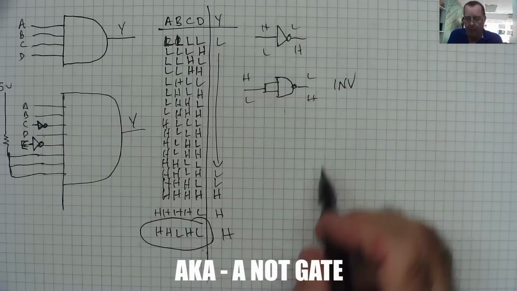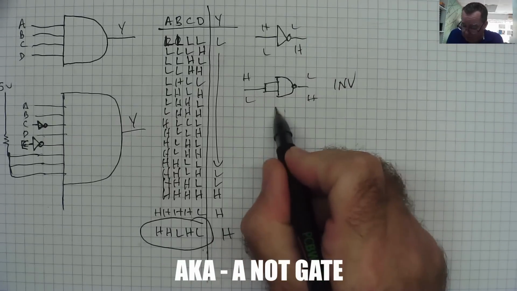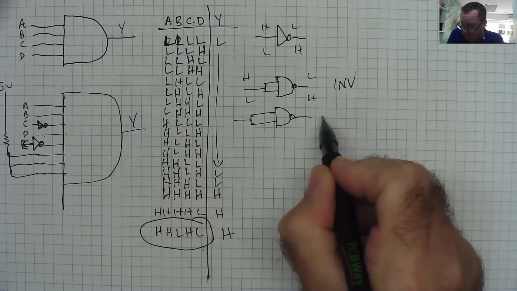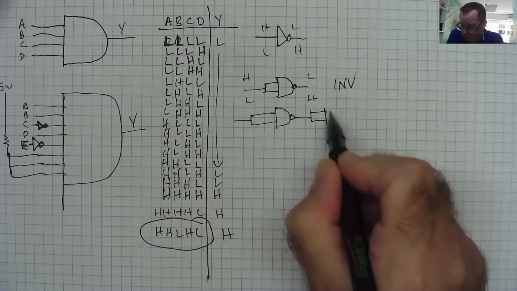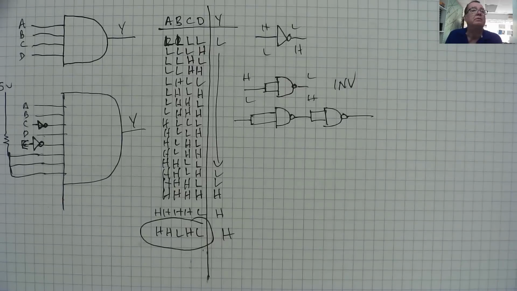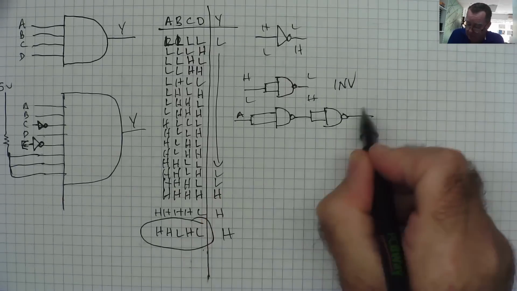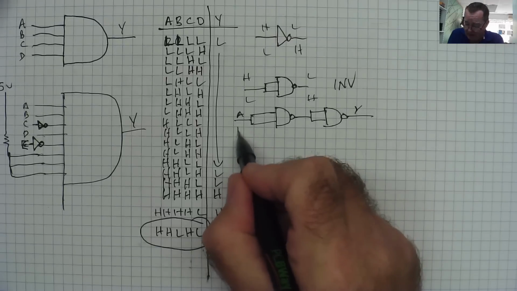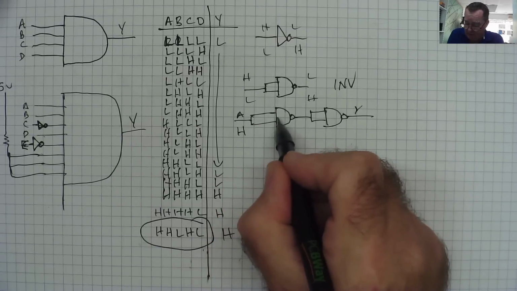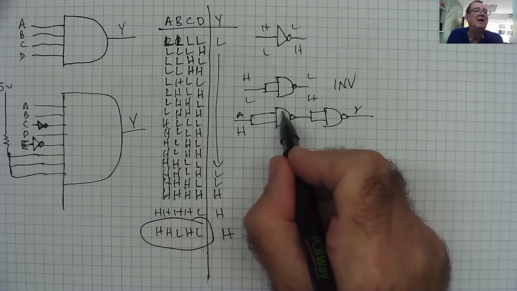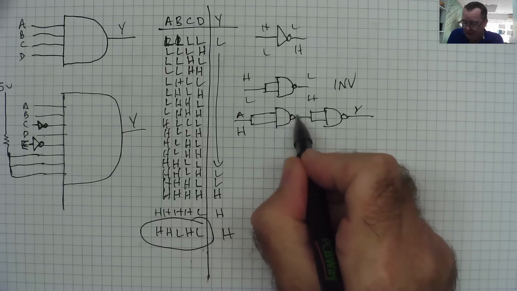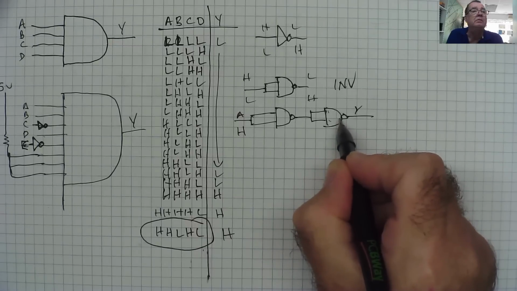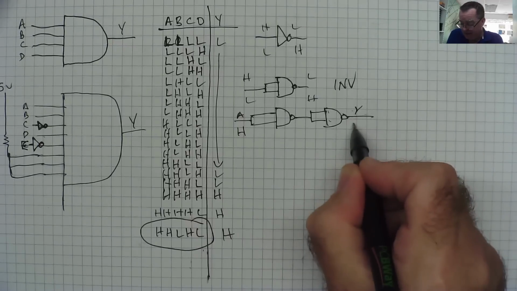Well, if you wanted to make a buffer, you can do that as well. Because all you need to do now is you take 2 of these, inputs connecting together, to another one with the inputs connecting together, and an output. Again, you've got one input, A, and one output, Y. If this is high, then both the inputs of this NAND gate are high, which gives you high for AND, inverted gives you low. So both these inputs are low, which gives you low, and then AND inverted for the NAND gives you high.